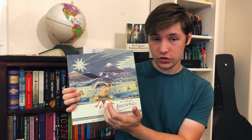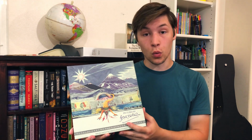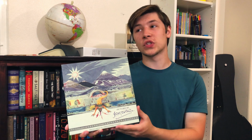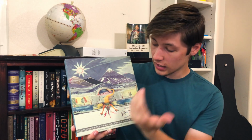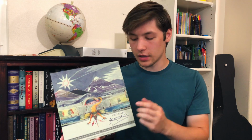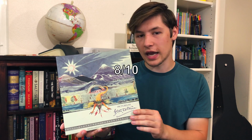Pictures by J.R.R. Tolkien. This is clearly a dragon on the front. It is described as a dragon. It is a worm though. And this is an image of Glaurung, who is one of the most terrifying dragons in Tolkien's Legendarium, and this is a gorgeous image. It is a painting done by Tolkien himself, a copy of one obviously, but gorgeous, and it's a true dragon. You can see all of the dragon. I'm going to give this easily an 8 out of 10.